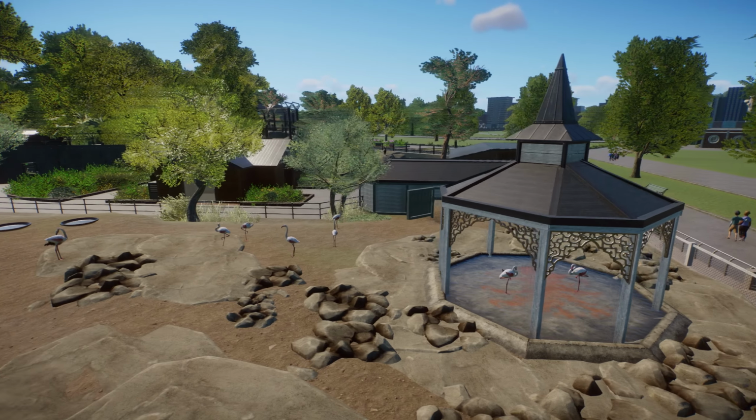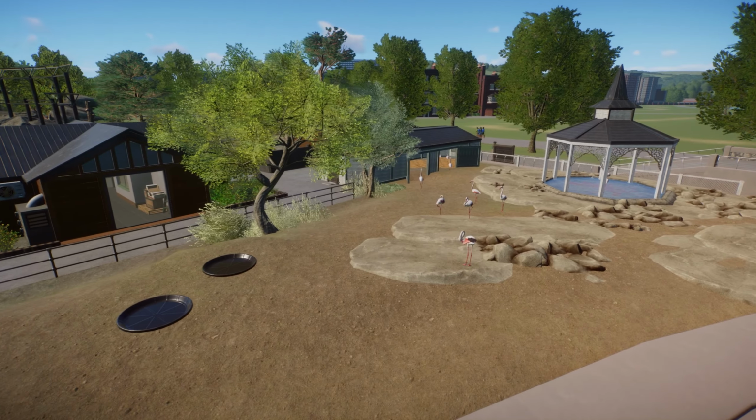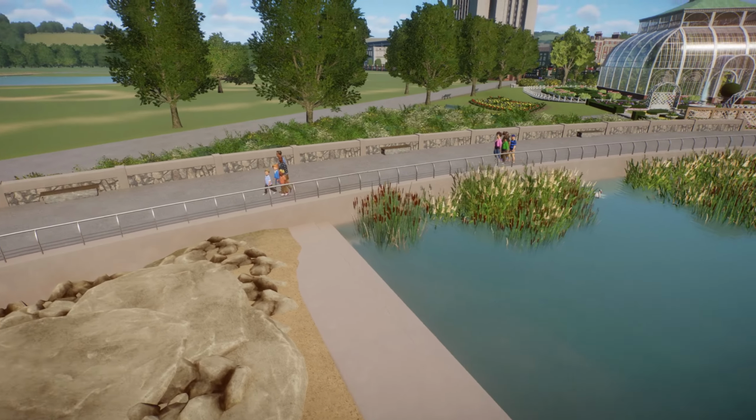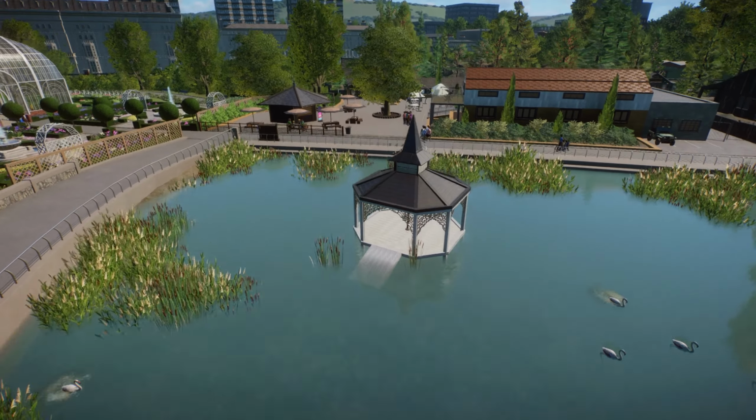The flamingo habitat is on a split level, which I think I've done quite well to conceal that. Creating that in this way, it's enabled me to add this raised walkway that goes around the back, and that connects with the raised level on the main pathway.